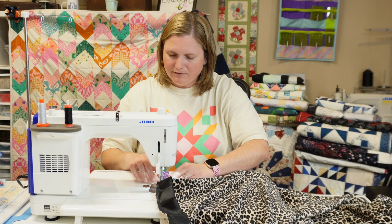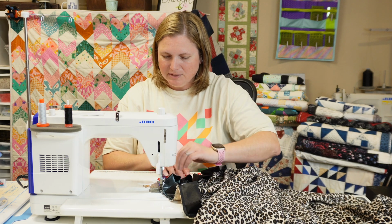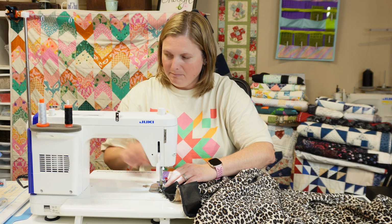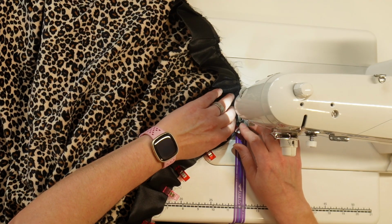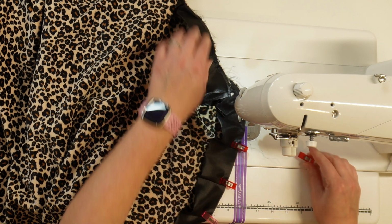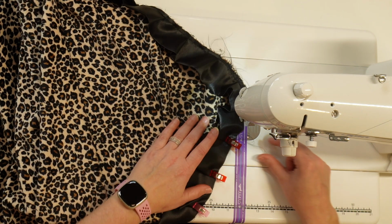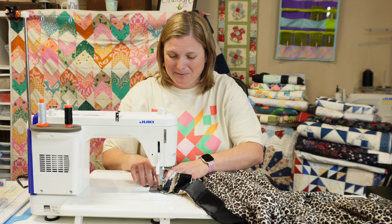I put a lot of clips here at the corner to hold it nice and even in place. I'm just going to go around really slow, pivoting with the needle down as I go around the curve. There we go. This fabric is really shredding. So far, I think the hardest part about this whole process is the Minky fabric, how much it shreds. It just made a mess everywhere in my sewing room.